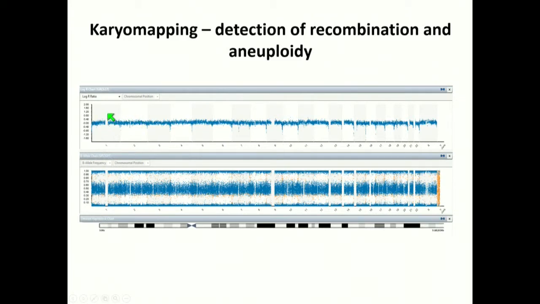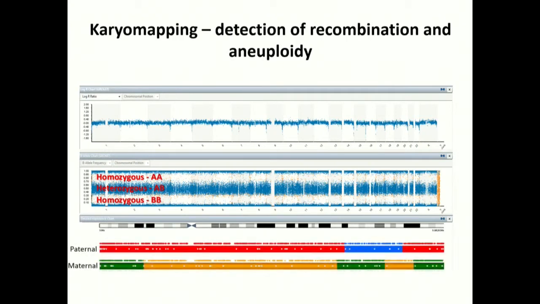This is the log-R ratio. It's essentially telling you the amount of DNA bound to each probe. And then below it, we have the actual SNP calls. So homozygous AA, if you like, at the top, BB at the bottom, and the heterozygous calls in the middle. Those of you who use this kind of technology on large amounts of DNA will, of course, usually see things where the AB calls are very tight along the middle. This is a little bit more noisy because, of course, it's after whole genome amplification from a single cell.